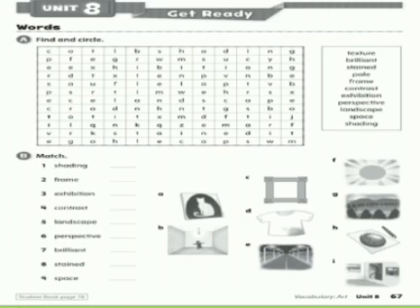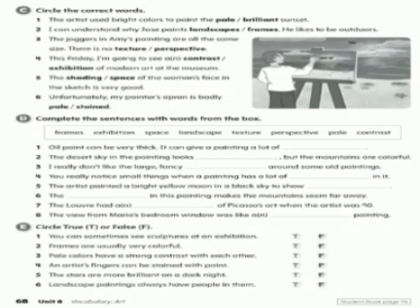Now let's discuss page number 68. There are 3 exercises on page number 68 of your workbook. Exercise C is circle the correct words. They have given you 6 sentences. Each sentence has 2 words written in bold. You are going to pick and circle the correct words out of the 2 according to the sentence. Exercise D is fill in the blanks. They have given you words in the word box. You are going to pick and write the correct answer.